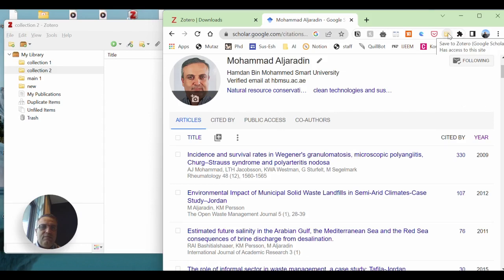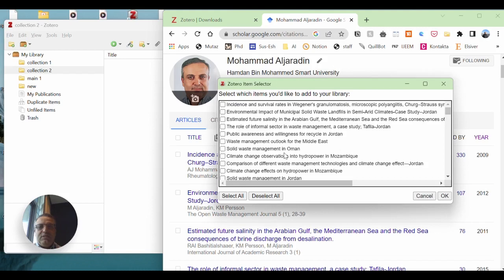It says save to Zotero Google Scholar, because it recognizes already that it is on the Google Scholar web page, and then it says save to. Okay, we will press it, and automatically Zotero managed to locate all the articles that exist in this page. Let's choose some of them. For example, environmental, you see here, it's already in the Google Scholar web page.